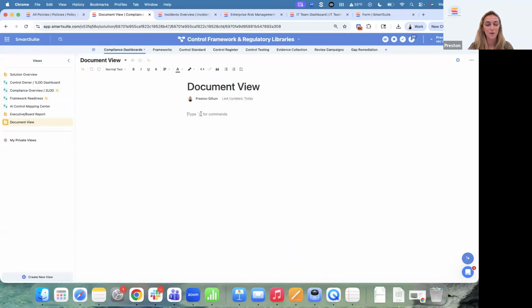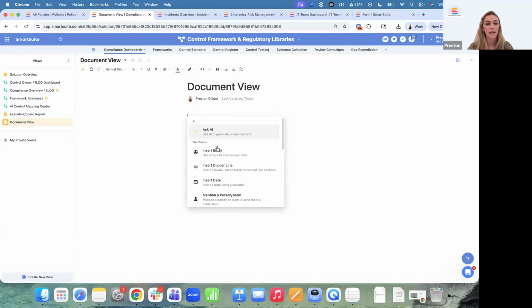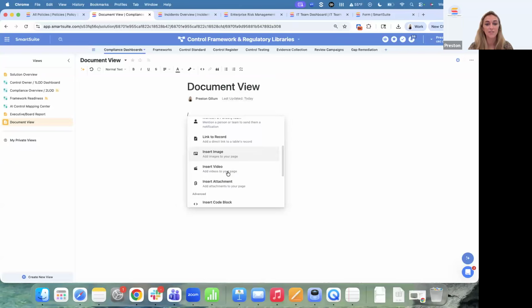I just generated this. If you are a fan of Smart Doc fields, you're going to love this because we're now using it on a larger scale in the document view. So you'll see this will generate real quickly. I have all my rich editing tools, and then I also have the ability to hit the backslash key and use the same menu options that we have within Smart Doc field. So I can use AI, I can mention someone, I can use different dates, I can insert images and videos and attachments, really helpful when you're putting together documentation. And then all the advanced capabilities as well, such as code block, callouts, whiteboarding, and so on and so forth.